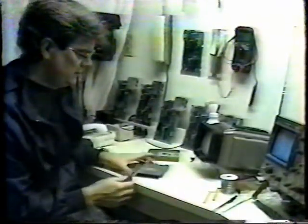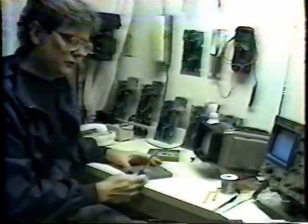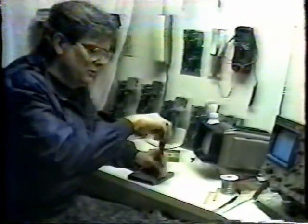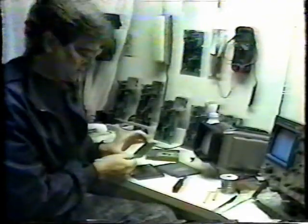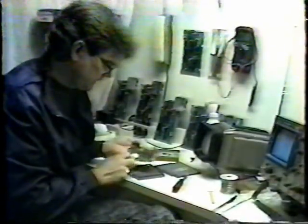Another way is to take the cartridge and actually open it up. This is the way I was trained as a computer technician to repair and clean contacts on computers. Fit down inside and remove the screws out of the game. You can remove the screws, and once they're loose, that gives you access to the insides of the cartridge. Now you can see some of the connectors are kind of dirty. So now you can actually get access to the whole thing.